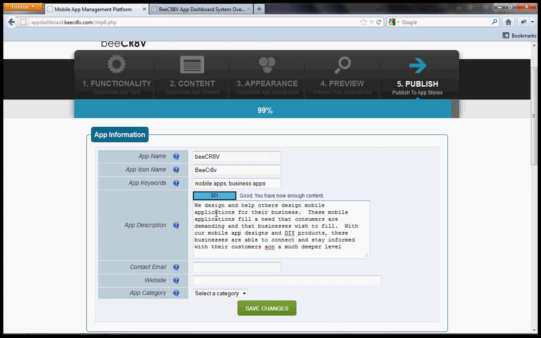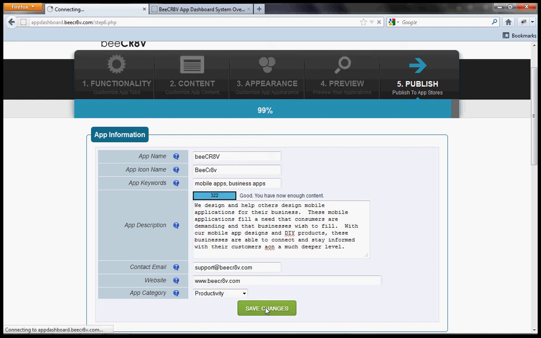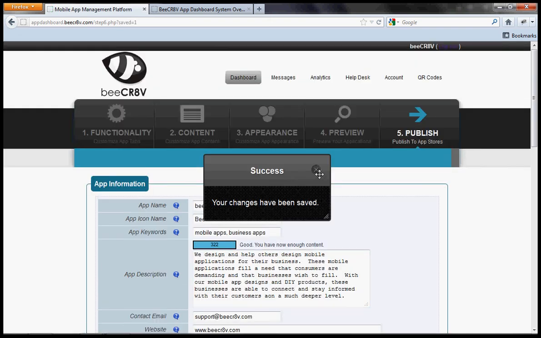Okay, and once you have enough content, come over here, put your contact email, add your website, select a category for your app, save your changes, and you'll have success.